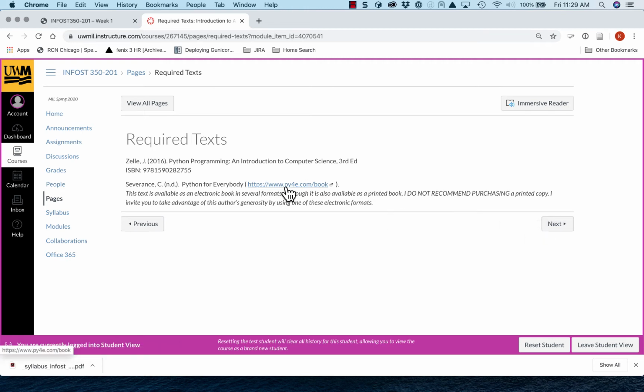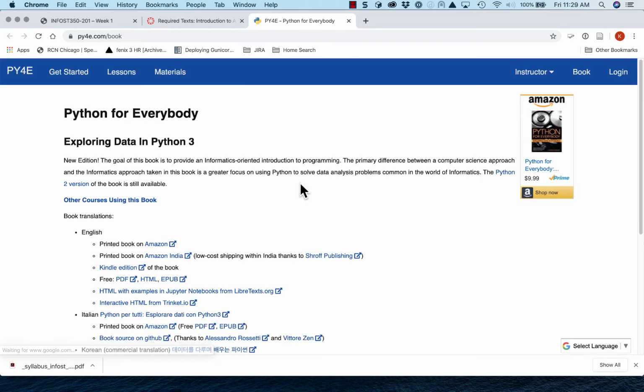The second book is not listed at the bookstore because I prefer that you use the free electronic version. If we click here, we'll go through to it. The author, Charles Severance, who teaches I think at the iSchool at Michigan, has been very generous, and although he has a printed book, he's got several electronic versions of the same book, and you're welcome to use them.